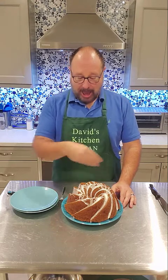Hello, my kitchenettes. So here we are for the moment we've all been waiting for. It is time to cut into this cake. As you can see, I went ahead and put a confectioner's glaze, just a little bit of confectioner's sugar with a little bit of almond milk, and made the glaze and poured it over on top.